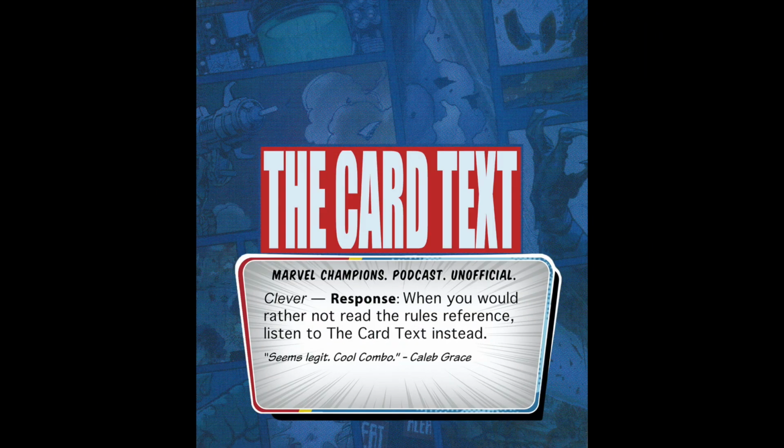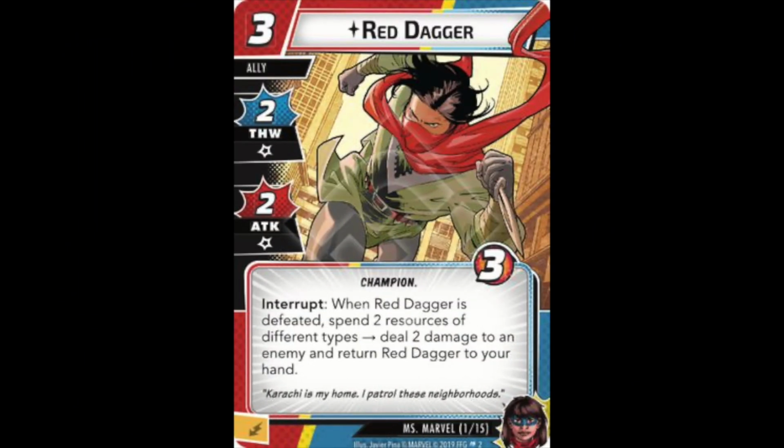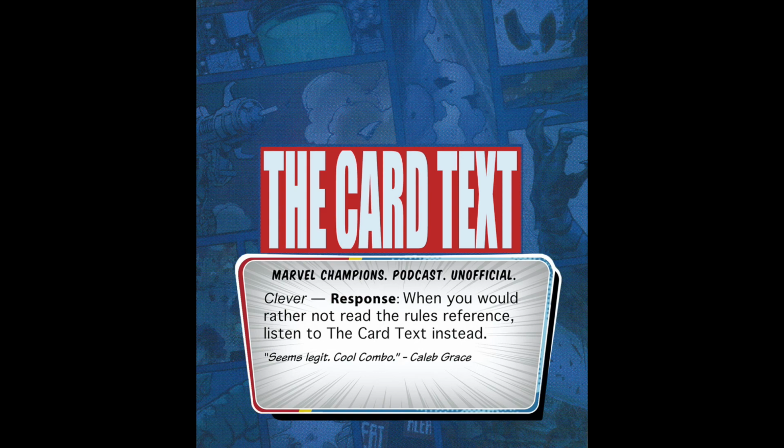The next one is Red Dagger, which is Ms. Marvel's signature ally. His ability is interrupt: when Red Dagger is defeated, spend 2 resources of different types and deal 2 damage to an enemy and return Red Dagger to your hand. Similarly to Clear, his interrupt triggers when the defeat process starts. Assuming you have the 2 resources of different types to spend, you can pay those, deal the damage, he comes back to your hand, he never hits your discard pile, and therefore collector's ability never triggers putting him in the collection. The next one is Hellcat, She-Hulk's signature ally.